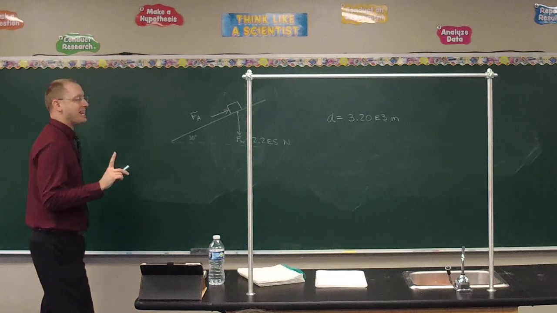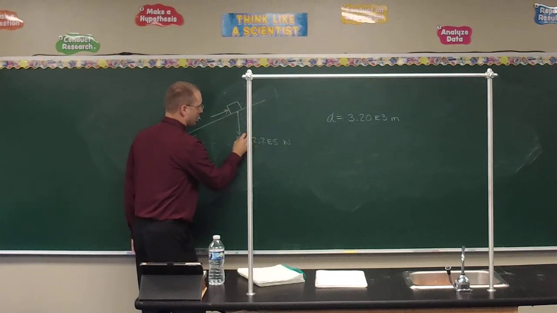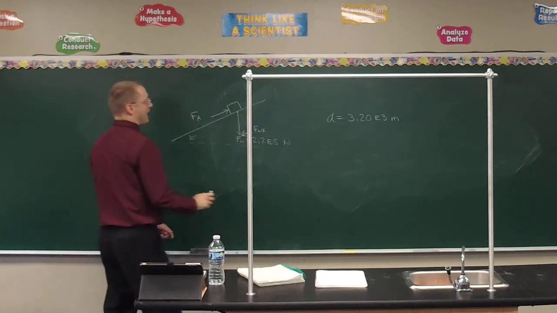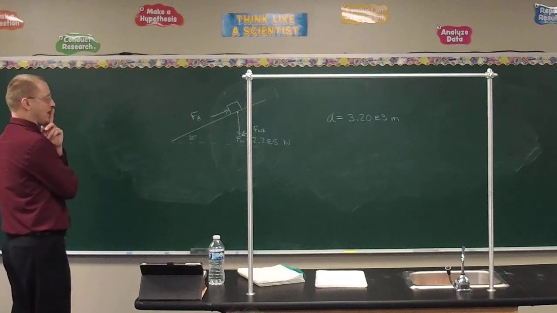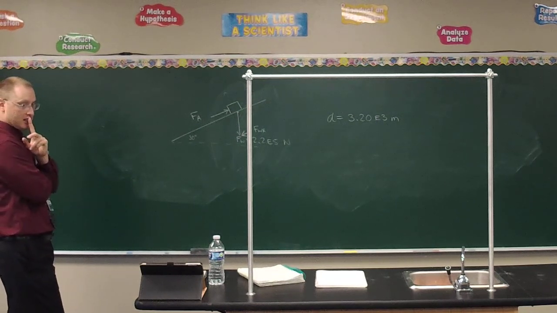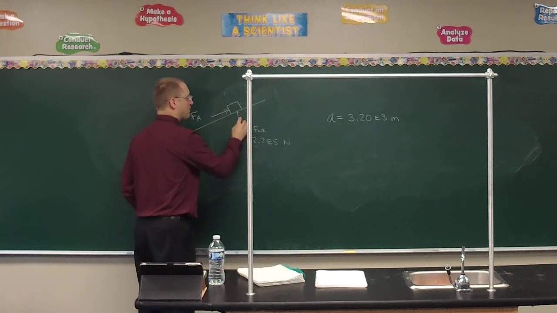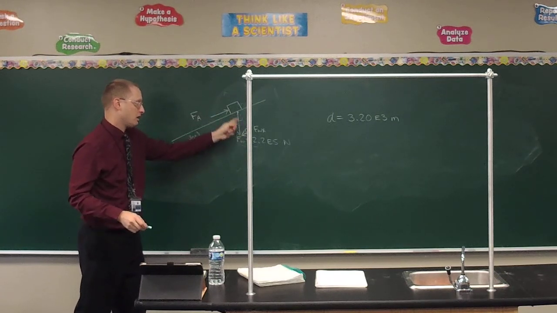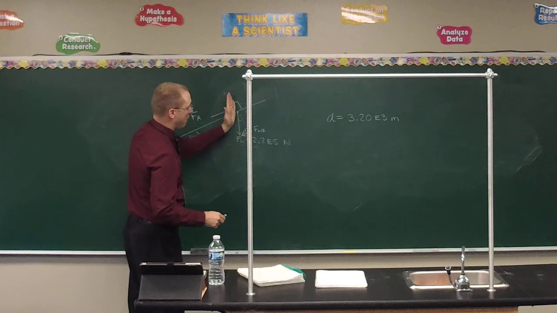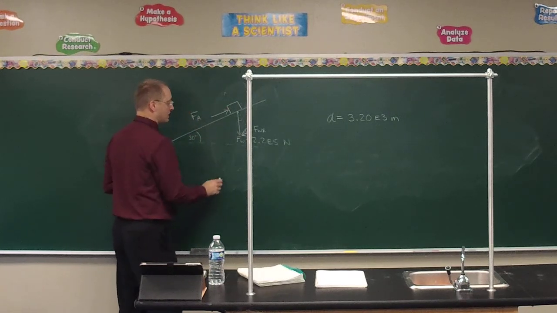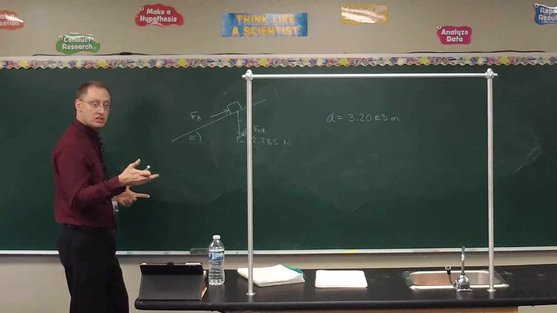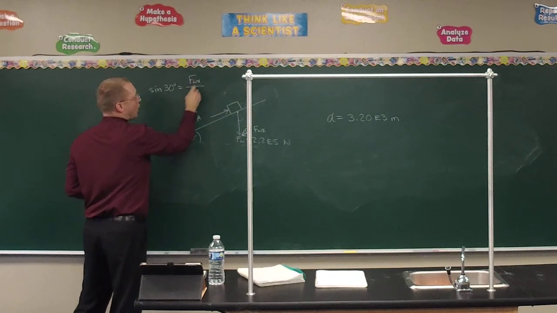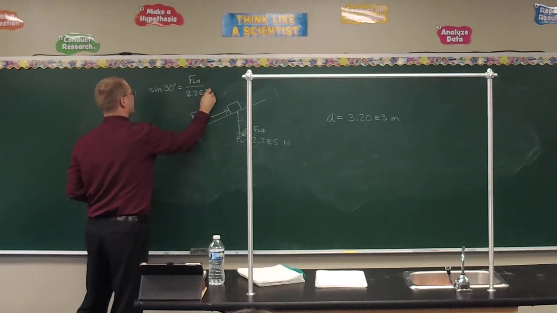But I do care about weight in the x. This right here. And to find weight in the x, what part of the right triangle is the weight in the x, class? Remembering that this angle is also 30 degrees as this one is. We'd say weight in the x, class, is the opposite, and the true weight is the hypotenuse. So we're going to use which trig function? Sine. So we'll say that the sine of the 30-degree angle equals the opposite, weight in the x, over the hypotenuse, which is that 2.2 E5 newtons.